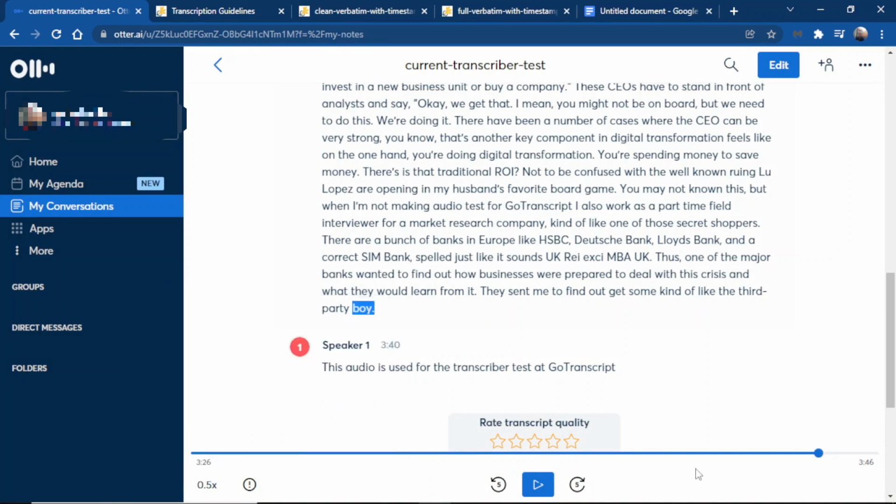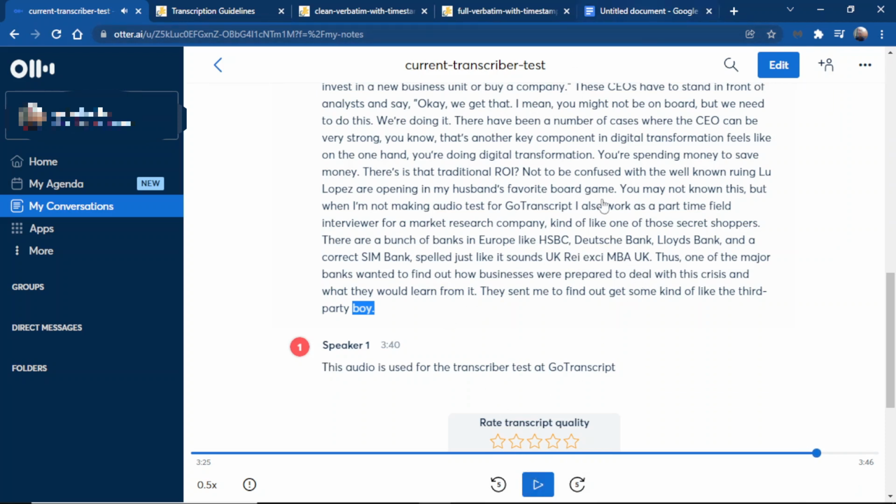Now, just to show you that sounds UKREXIMBANK. If you listen again, you'll see that you can actually get the words clearly. UKREXIMBANK.